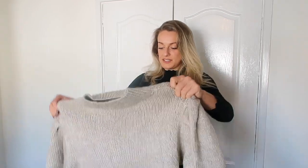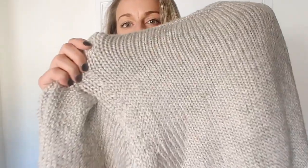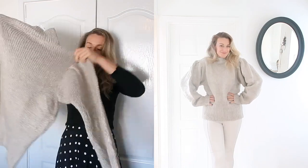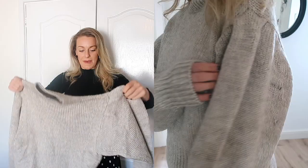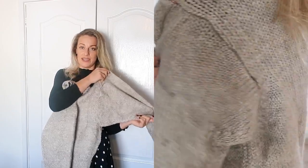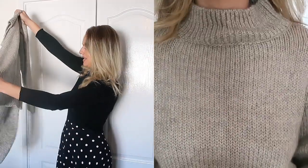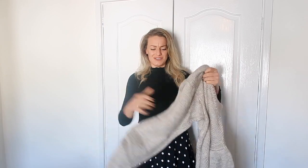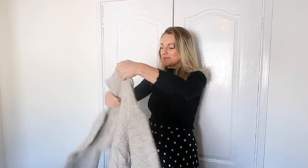Next I have this jumper, which I've paired with those cream leggings. It's a really nice colour — really pretty. It was £45 and I got it in an extra large because I wanted it to be oversized so it hung nicely on top of the leggings. However, because it's an extra large the arms are nearly the same width as the body, so I was a little disappointed it came in at the bottom rather than fitting nice and loose.